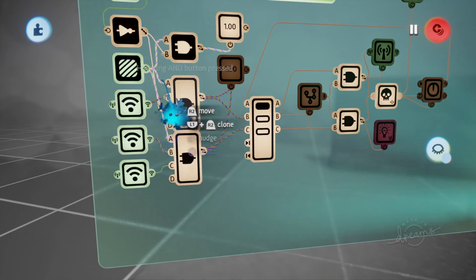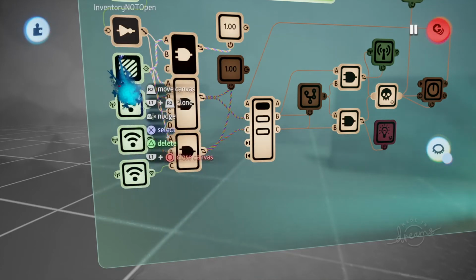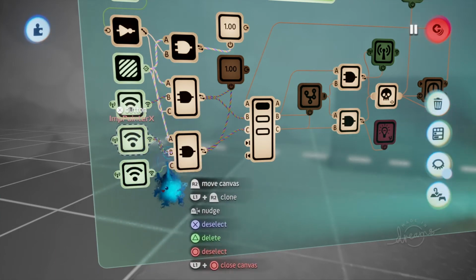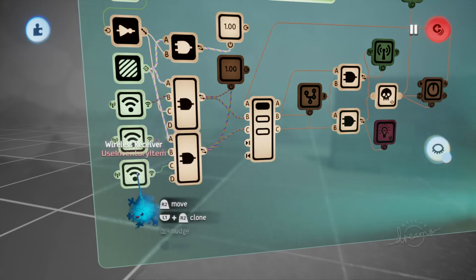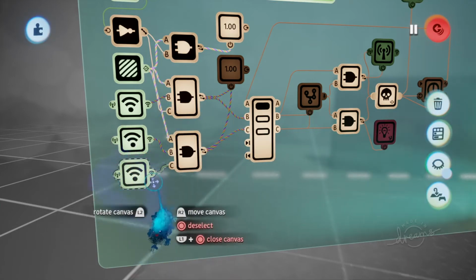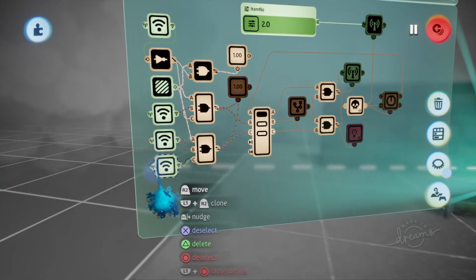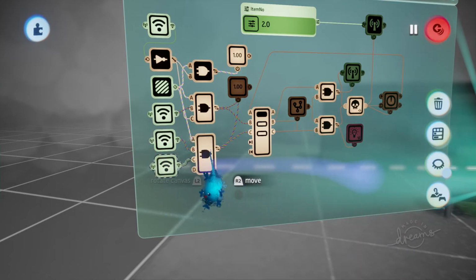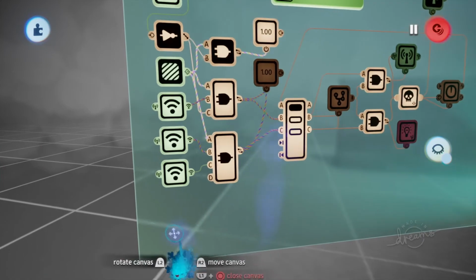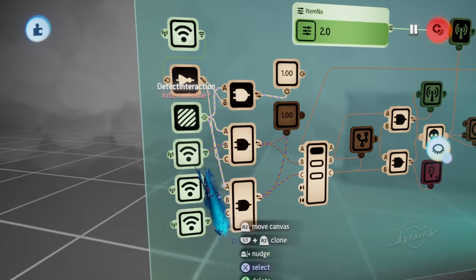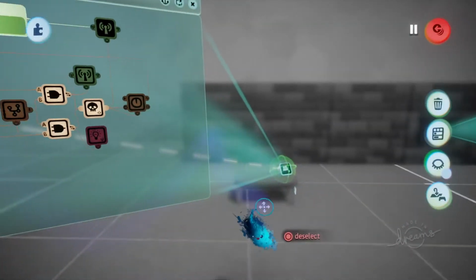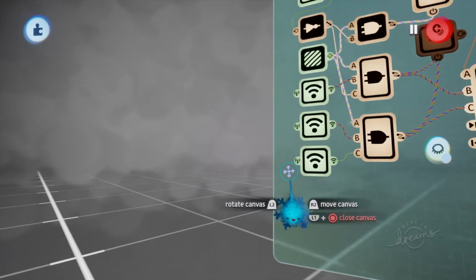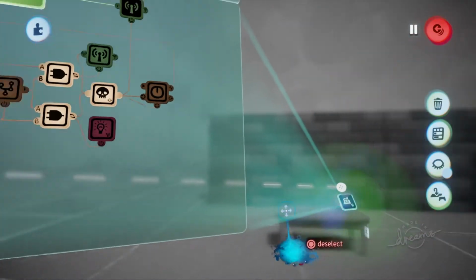So similar to the inspecting logic, this works exactly the same, but first of all we're checking to see if we press X this time and not square. We're also checking if we're using the inventory item. Now obviously you don't know what this is doing at the moment because we haven't done the inventory tutorial, but just bear with me for a second whilst we go through it. So again, are we interacting with this jug, are we pressing the X button, and are we using an item at the same time?